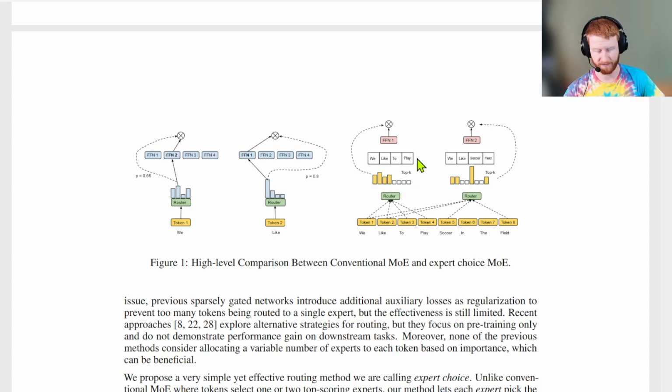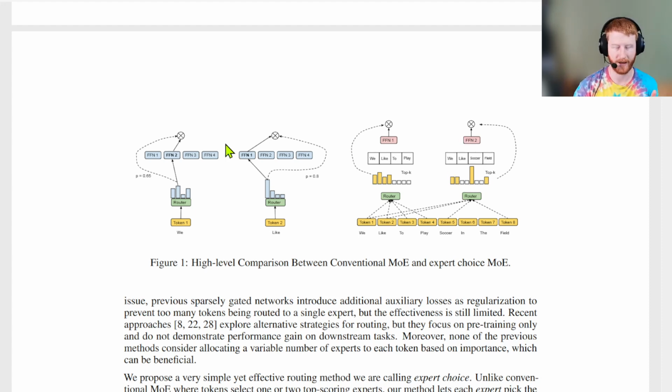Instead, what they do is every expert has its own router. Those are going to look at all of the tokens, and then we choose the top K tokens that activate this router to go to this expert. The top K tokens that activate this one are going to go to this expert. What this means is that we have some more dials we can control to say, I'm going to ensure that every expert sees K tokens, right?